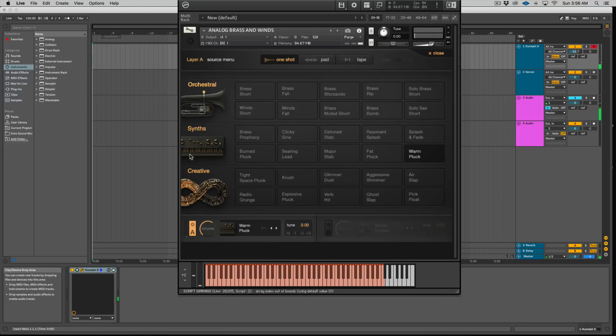Now, I love the creative section in all 3 categories, really. So let's go to verb hit. This is a pretty cool one. Right, that's pretty interesting. And in my experience with Output stuff, anytime that they start to really get into the more creative parts of their products, that's where it tends to really find its stride. Right, so that's pretty cool. Ghost slap is like a nifty little guitar sound.